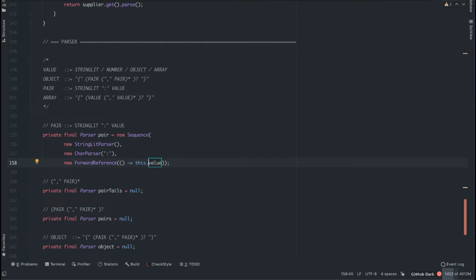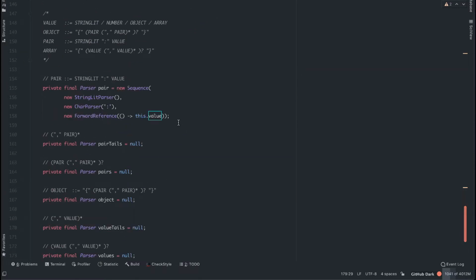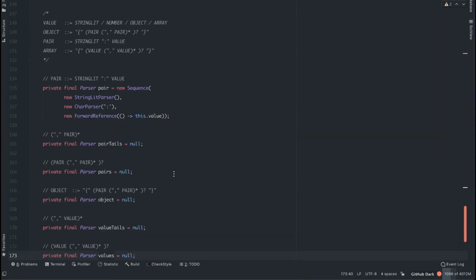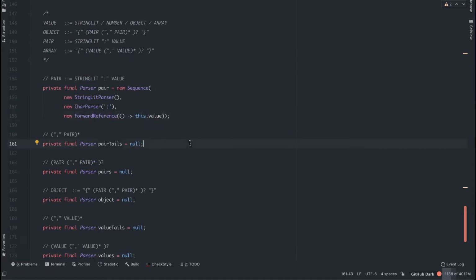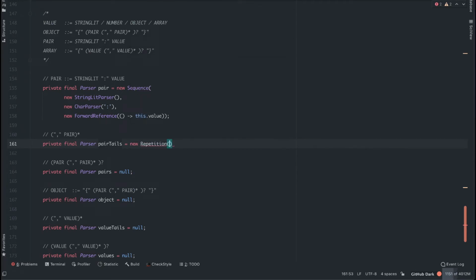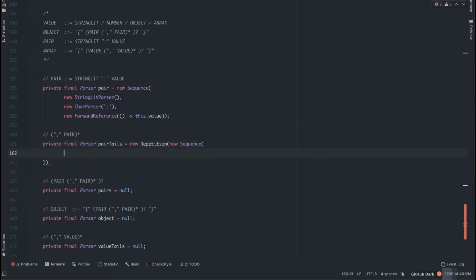So the trick here is that when we're building the pair AST, the pair parser, we don't need to know the value here. We're just passing it a function, and only when we run this thing will it call the function and get the value. The trick is that when we actually call the parser, all of this will have been initialized. That's why this trick works: we say, well, later, get it. And at this later stage, we already have built it. Okay, now that we've done this, let's do the next thing, which is a repetition. So we're going to build this this way. We need a repetition, and this repetition will contain a sequence, which will contain two elements.